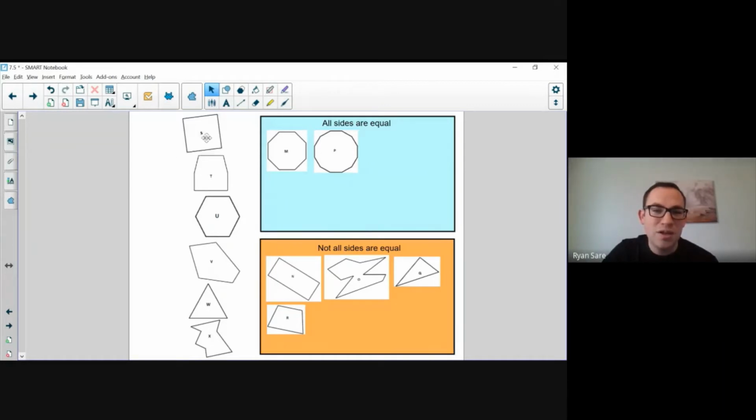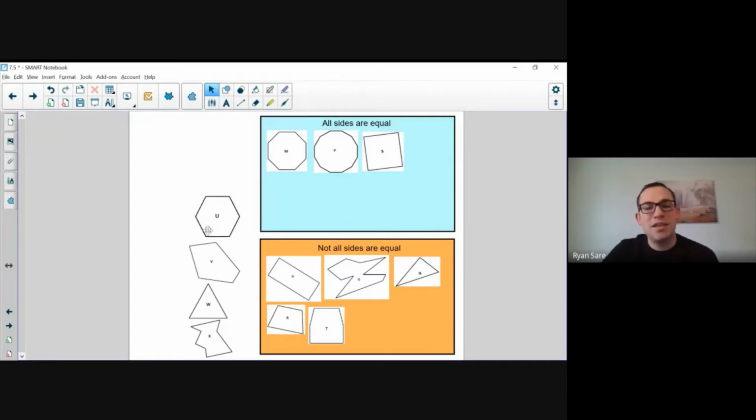This one, although it's tilted on its side, actually looks like a square. There's 4 sides that look like they're all equal, and there's right angles for all of the angles. And so a regular quadrilateral we would just call a square. For T, it's looking like there's some right angles right here. And so these lines will be perpendicular, and then it cuts in on both sides. And it looks like this length is much shorter than this one over here. Plus, I don't think all of these sides are the same length, so I'm pretty sure this one's going to go down here.